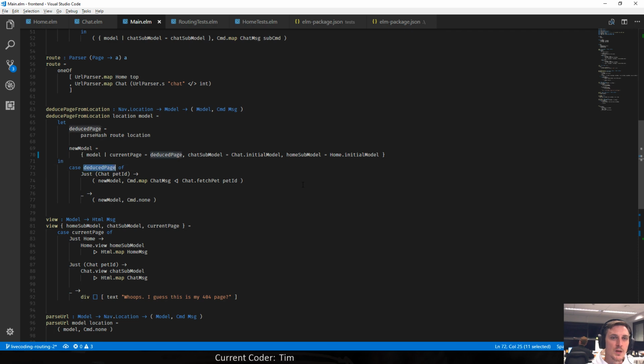So then when deduced page happens to be that one of chat, we'll return our new model, and then we'll also, as a command, call fetch pet with the pet ID that we got from the URL and the browser location, which then gets mapped or wrapped into a chat message.